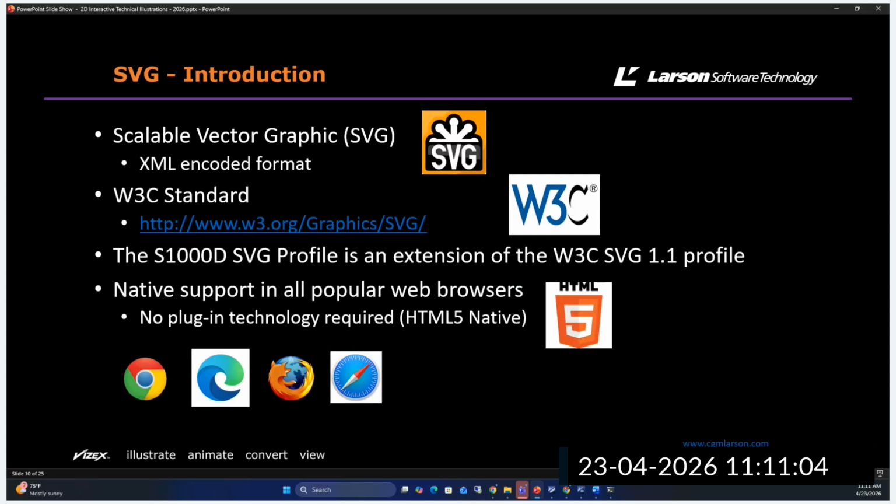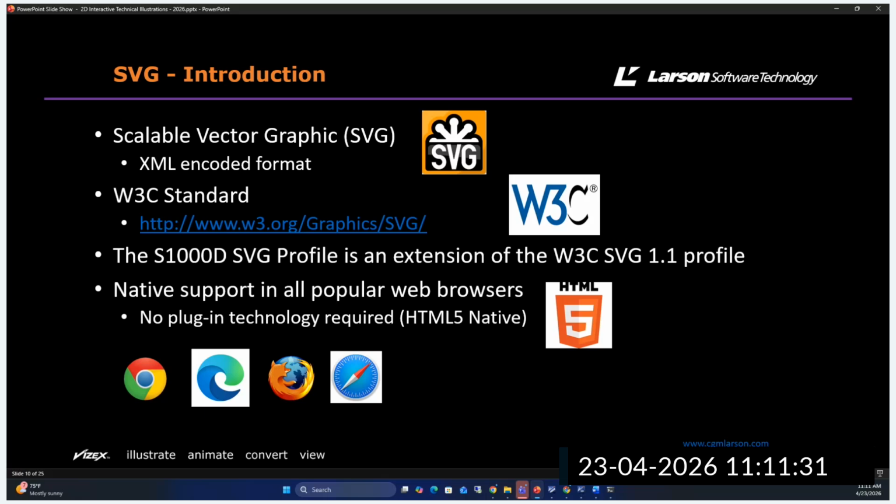So what about scalable vector graphics, SVG? Very good format, younger than CGM, but it was mainly designed to be used as a display format on the web. So vector graphics in a web browser without a plugin. It has native support in all the popular web browsers like Chrome, Edge, Firefox, Safari.